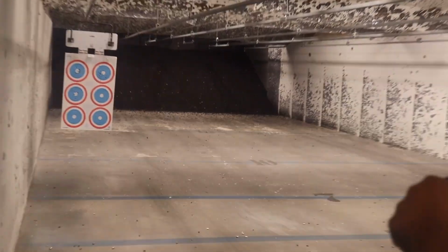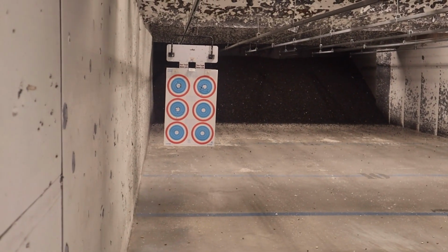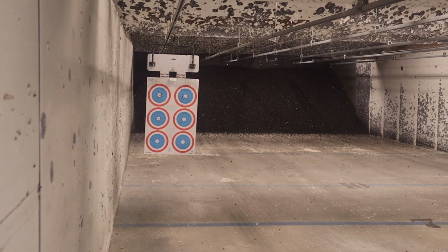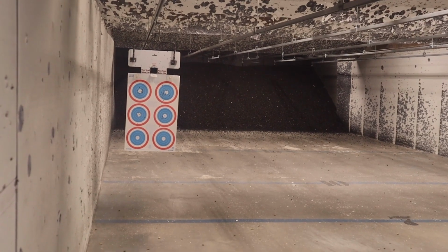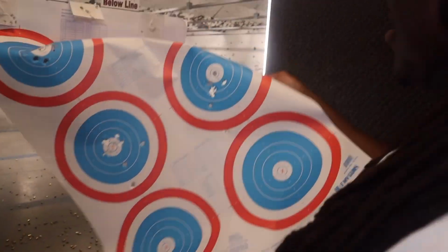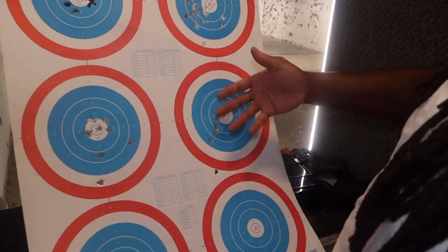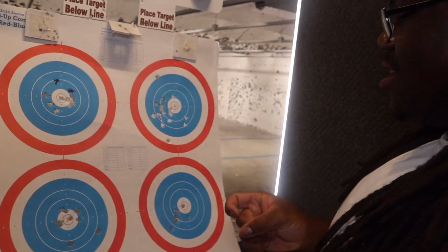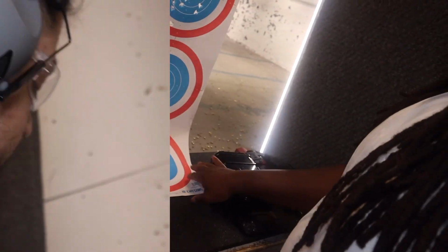Middle right. Alright, middle right. Terrible. That's what I do. I don't know if I got too much finger in there or I'm just pulling to the left. I'm going to try to fix that up on the next one. Alright, y'all, got the 15 pound.